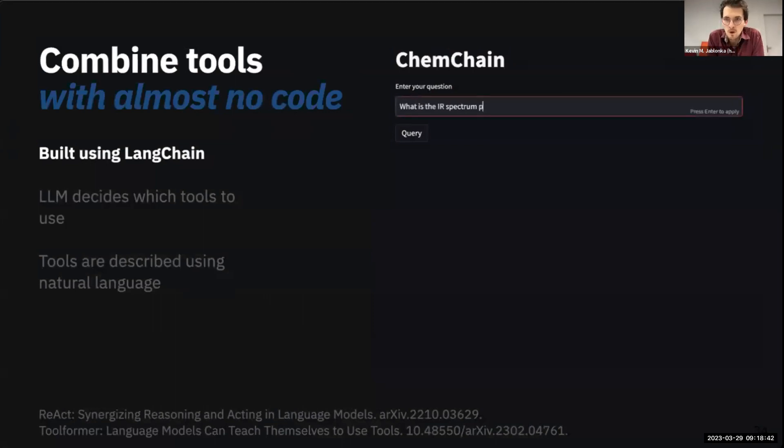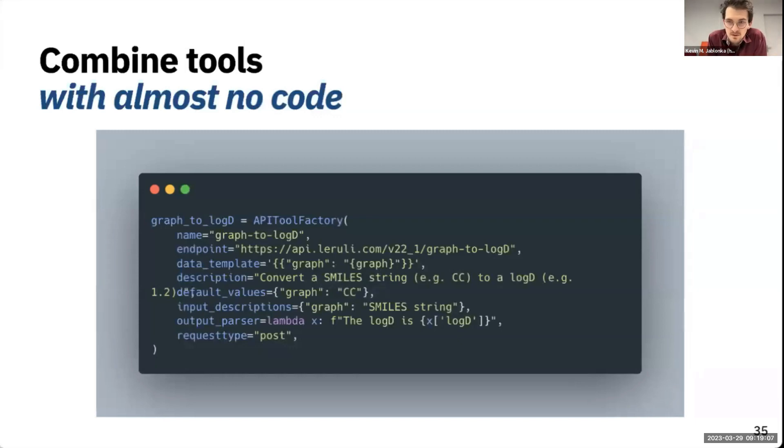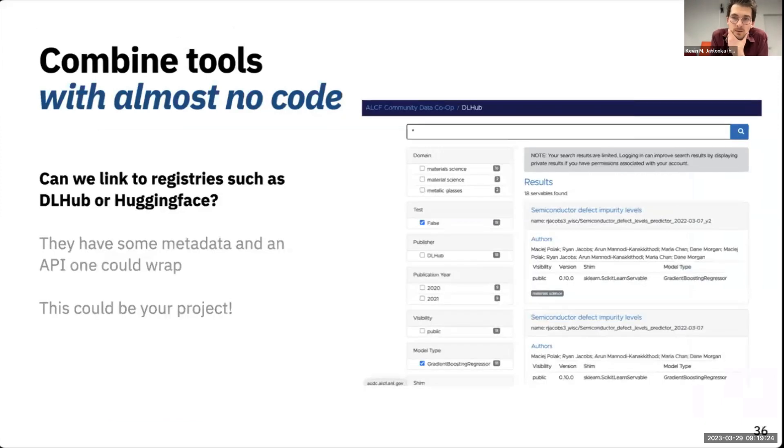What we have been building, which might be an inspiration for the hackathon, is a small tool that can just step around different models, different APIs, and where you can ask different questions and it will give predictions directly via natural language inputs. You can ask about different spectra properties, it can do some math and unit conversion. You can get all of this through this LLM plus tools approach. Beyond this, you can register your new API endpoint. We have a YAML file where you can put in your API address. You could think about what happens if you have your tool or your instrument and you have it registered, for instance, on Hugging Face or DL Hub. You can extend our approach and add an interface to the model that you have out there and make it possible to use all the models for chemistry with just a simple natural language input.